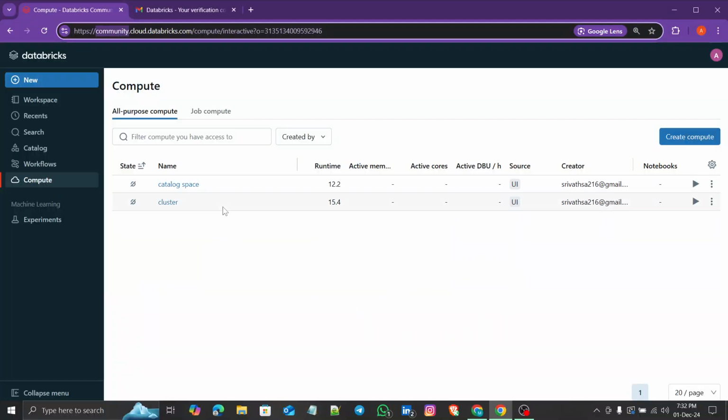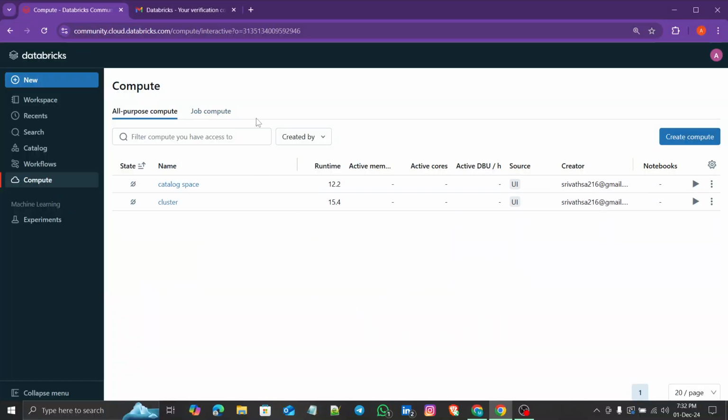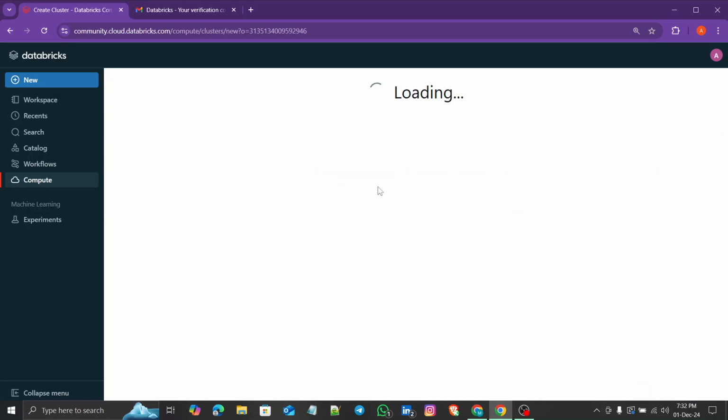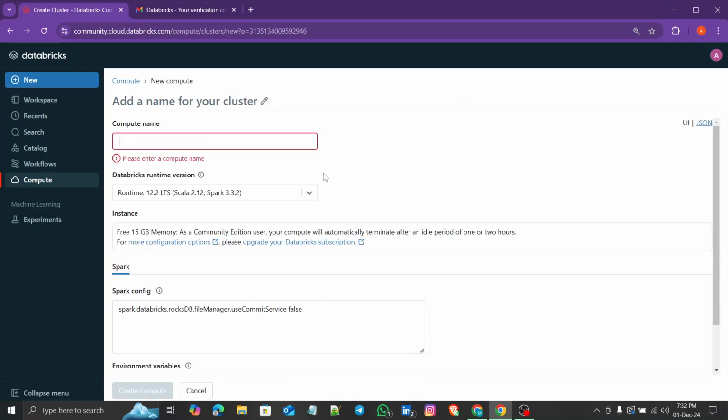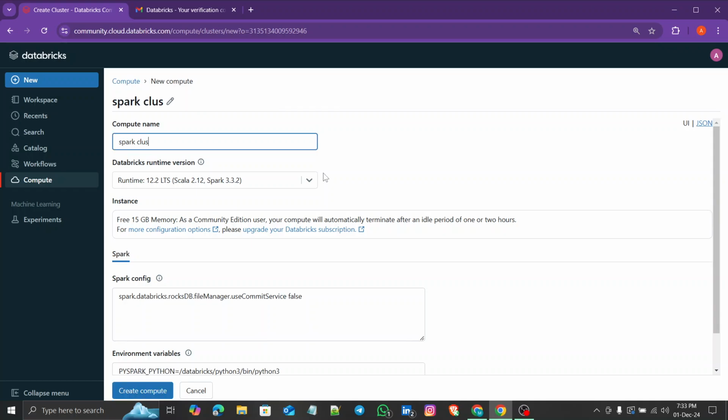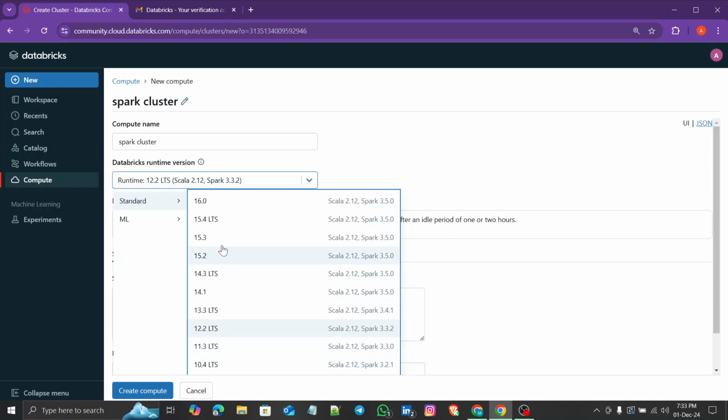So, coming back. As I was saying, all-purpose compute is used for interactive notebooks, and I explained some features to you. Let's try to create a compute. Initially, a default name will be given on the account, so let's name it Spark cluster itself. You have to select the Databricks runtime version, and it is recommended to select LTS only.